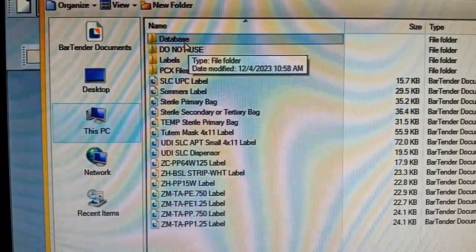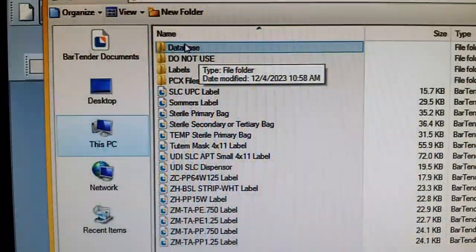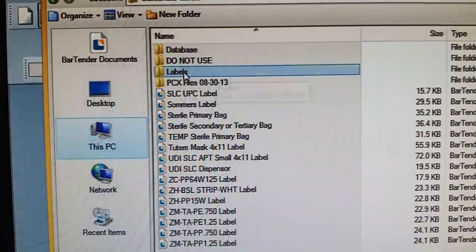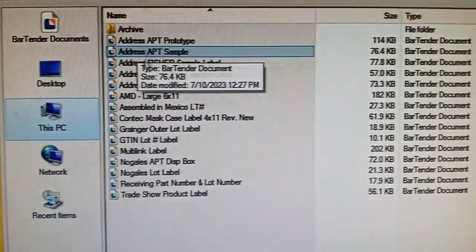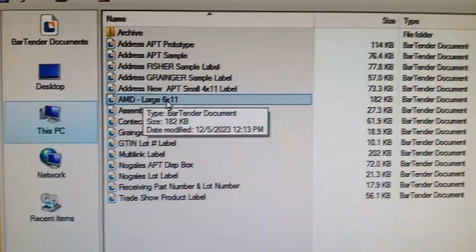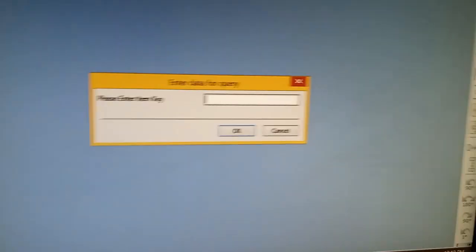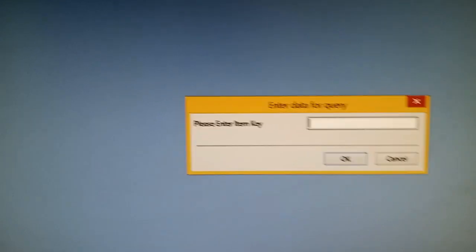So open it. This is what is inside of the bartender labels folder. So go to labels, and then you select the AMD, okay? So open it. It is asking for the product or item key.